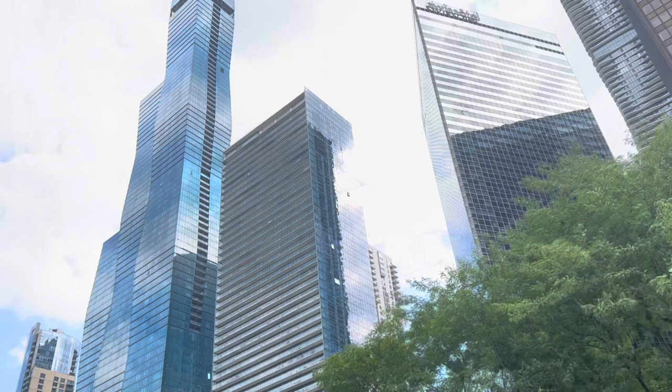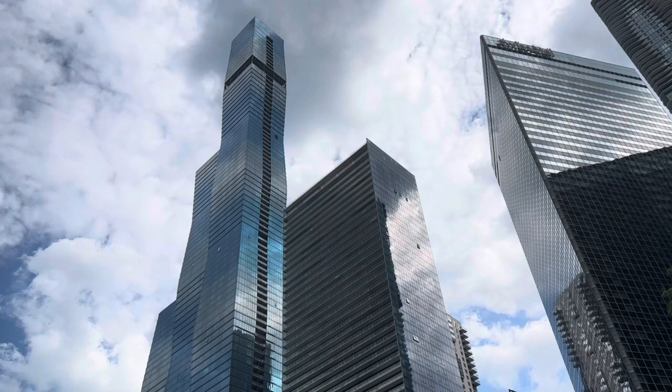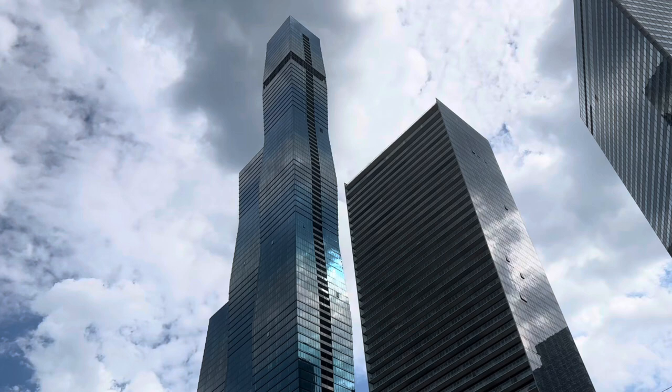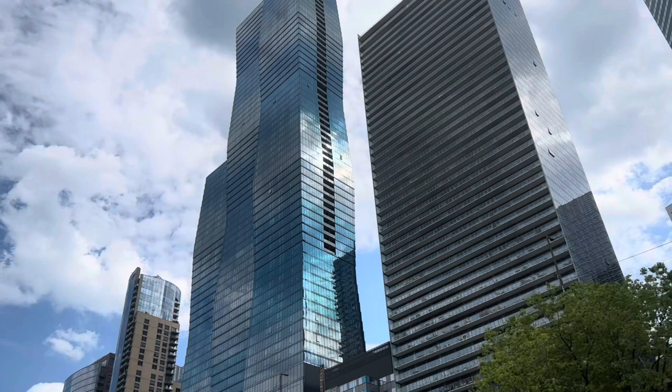But you can't miss the next building. It's just been completed with a beautiful turquoise glass. This is known as the St. Regis. It has taken the place of the third tallest building here in the city of Chicago. It is my new favorite building here in the city, and it's once again designed by Chicago native Jeanne Gang. She's outdone herself for the tallest building in the world designed by a female architect. Home to Hotel St. Regis and also condominiums.